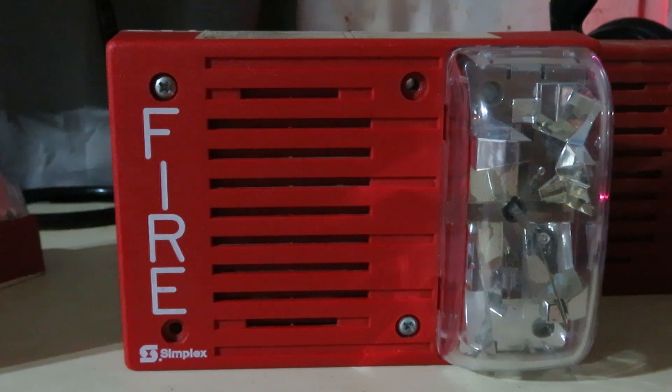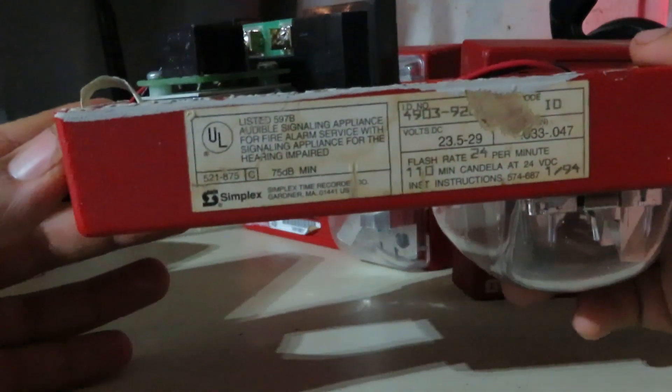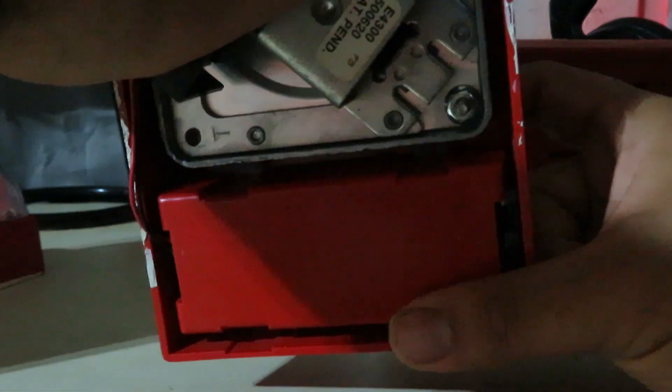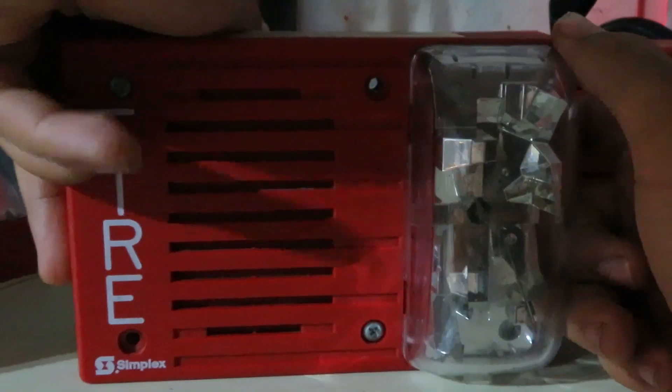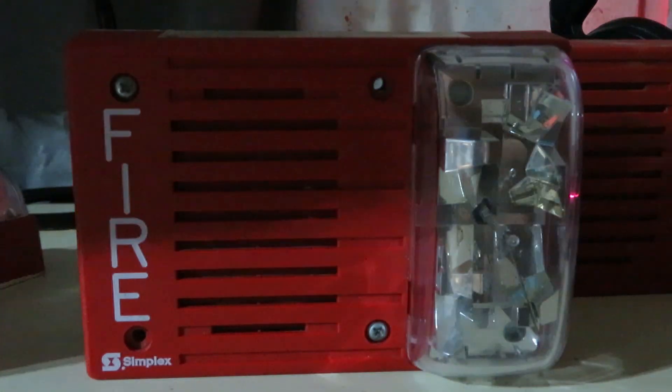What makes this device special is that unlike the rest of the 4903 series, the sticker would usually be in the back, but the sticker is on the top as I just showed a couple of seconds ago. I don't know why it isn't on the back, but this is the early time. All early Simplot devices from 93 to 94 do not use one of the standard star screws.